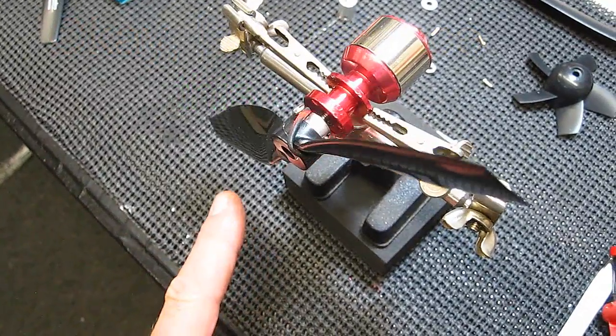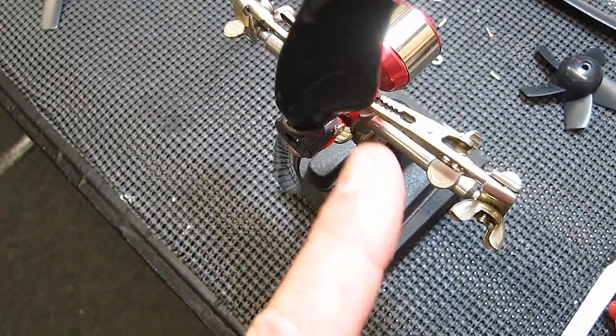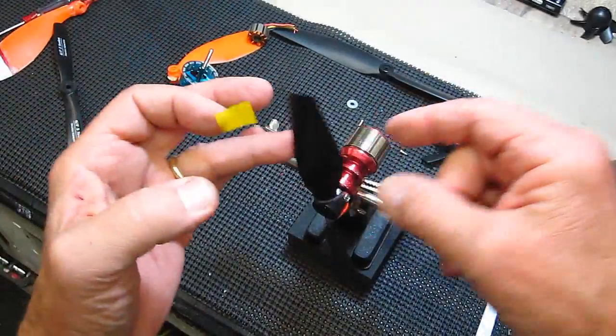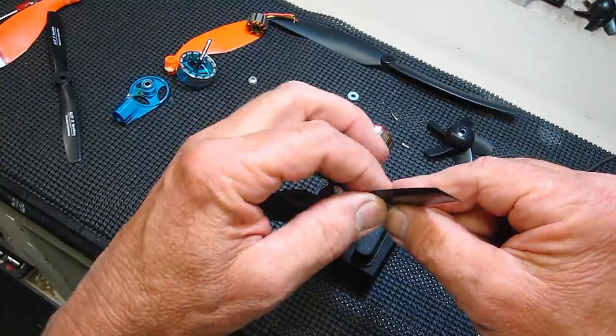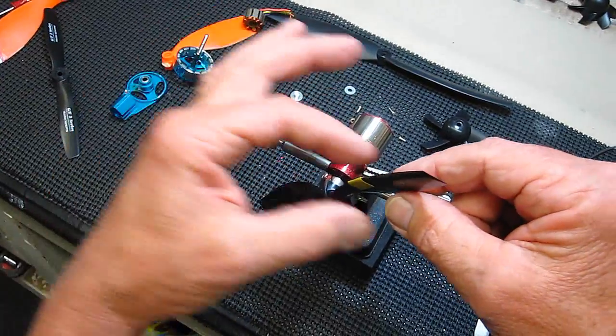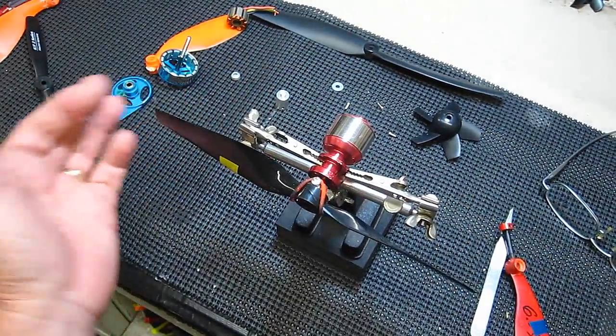See, this blade is slightly heavy on the bottom, so I'm going to put a little piece of tape on the top. Okay, I always start in the middle. Let's try this piece. I'm going to put it over the leading edge so the wind blows this way. Now let's see what happens.